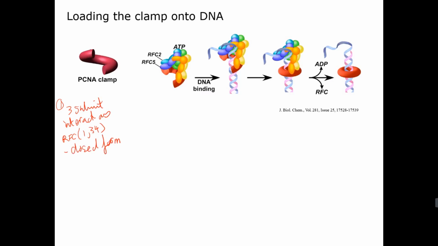If to that complex we add ATP, we find that there are now much more extensive contacts with PCNA, as demonstrated here, such that in addition to contacting 1, 3, and 4, it's also contacted by RFC 2 and 5 as well. What these additional contacts do is force the donut open, and you can see that here, like a lock washer. If it's starting out like this, now there is some discontinuity in the clamp through which the double-stranded DNA can pass. So this is the actual open form.